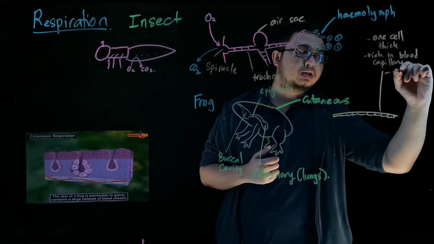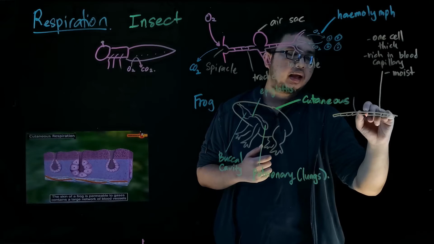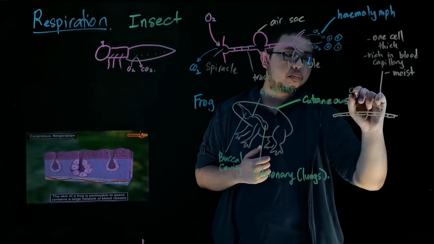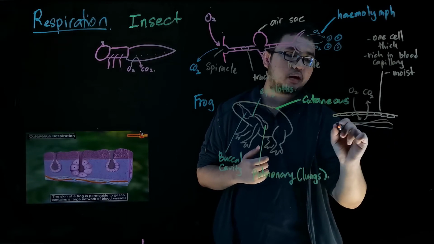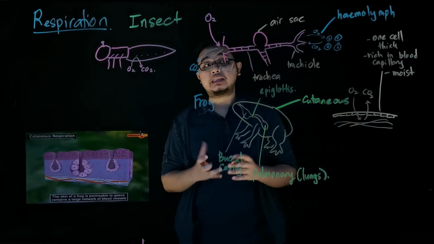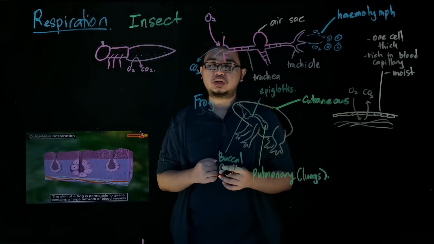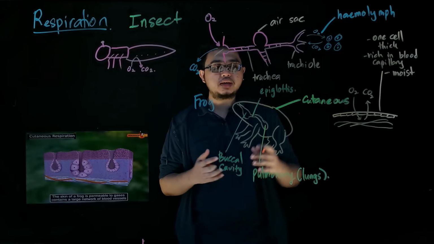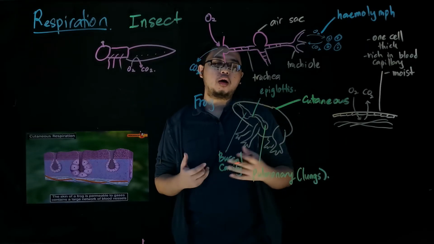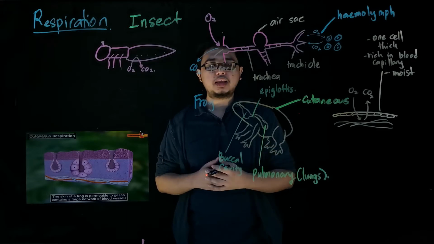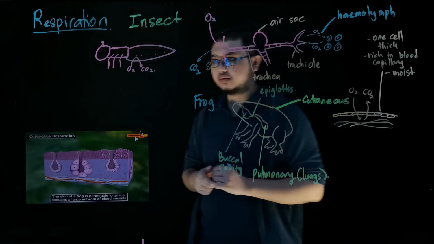And they are moist in nature. This allows oxygen to enter and carbon dioxide to escape. And usually they carry out this kind of respiration whenever they are inside mud or underground, where oxygen concentration is really low. So this exchange allows the frogs to remain hidden from their predators or to mate during mating season. Let's take a look at the video to see how this exchange takes place.